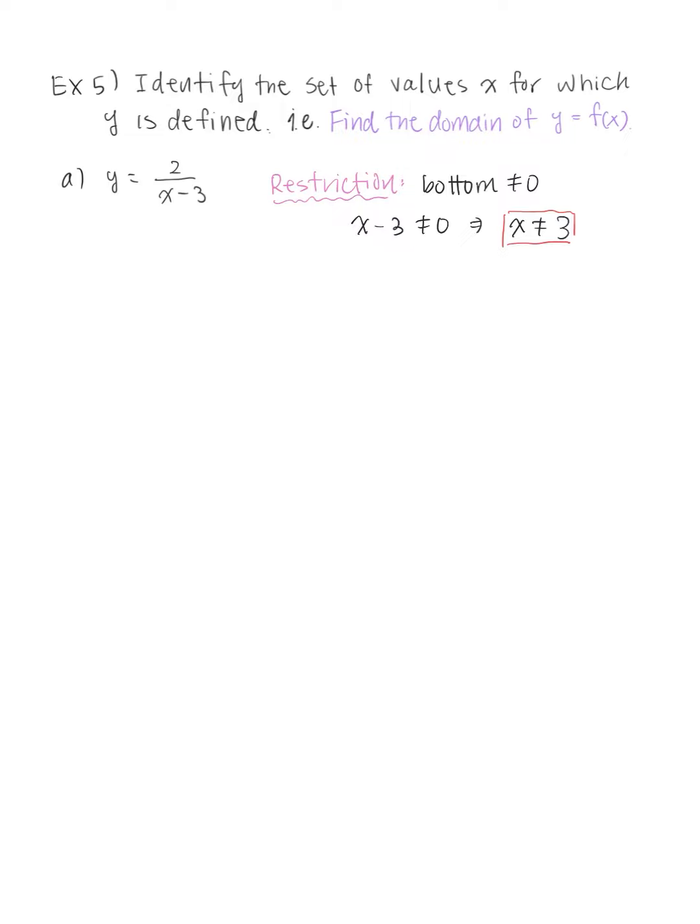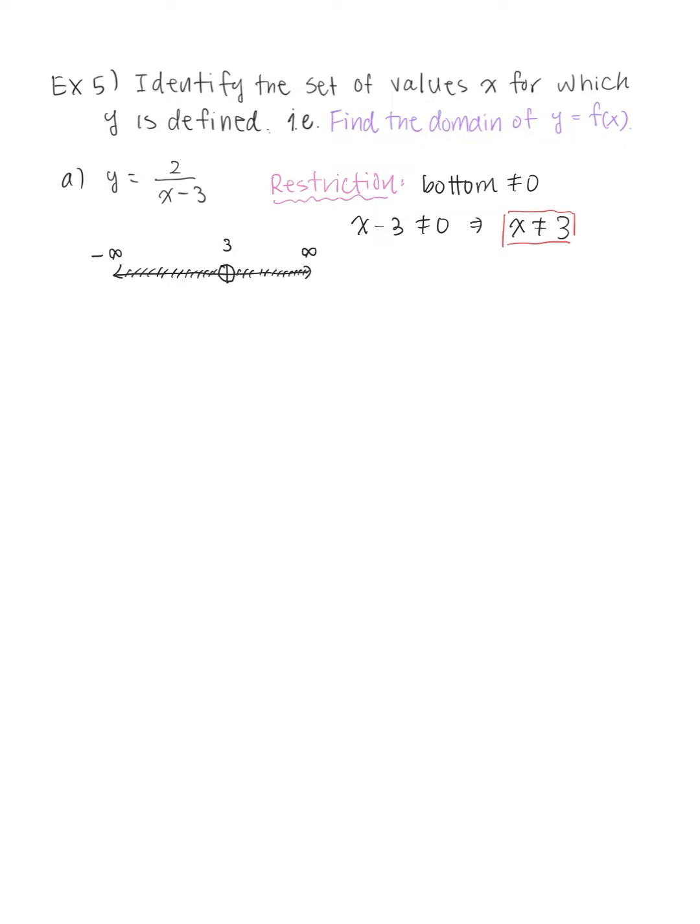So here, let me just draw the number line. This is towards negative infinity and infinity. Here, let's just pretend this is 3. Now, x cannot be 3, but x can be any other number. So let me put an open circle around it. That indicates that 3 is not included in the set. And everything on this side and this side, if you plug any numbers in the shaded region, your function will be defined.